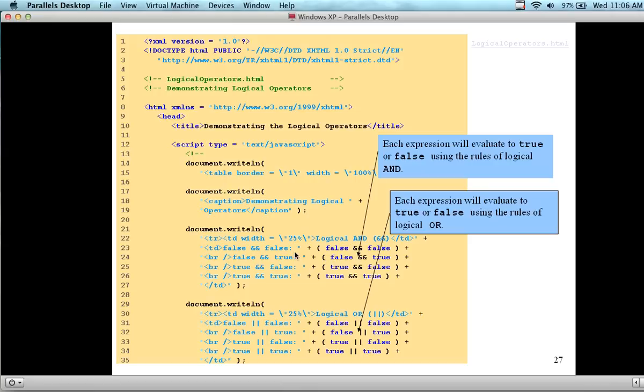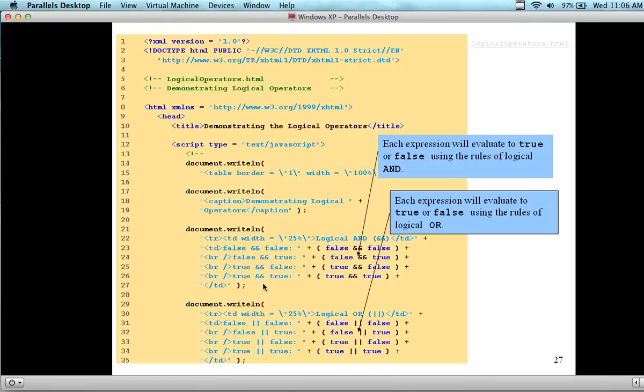So here we have false and false, false and true, true and false. True and true is true. True and false is false. False and false, true, if they both match. This and this, so if 5 is less than 10 and 3 is less than 10, that's true, true, true. But if 5 is less than 10 and 12 is less than 10, no. And they both have to be the same. So if this is false and that's false, well then it's true.